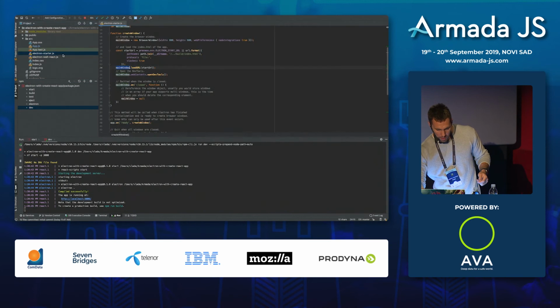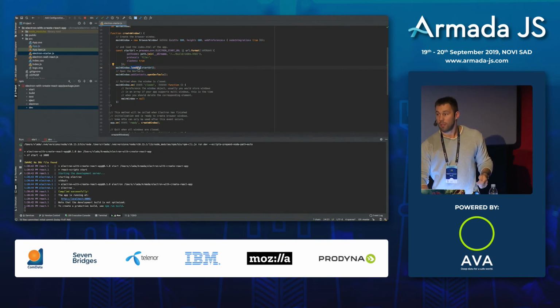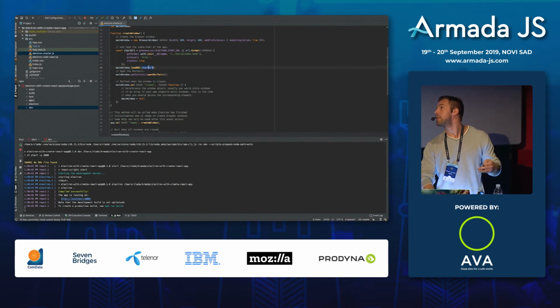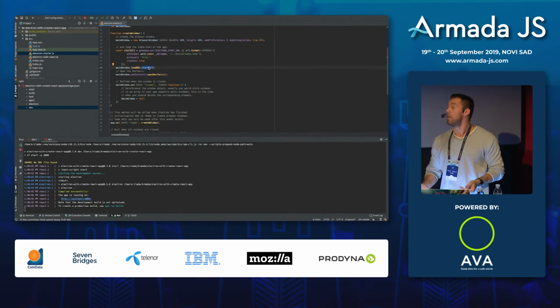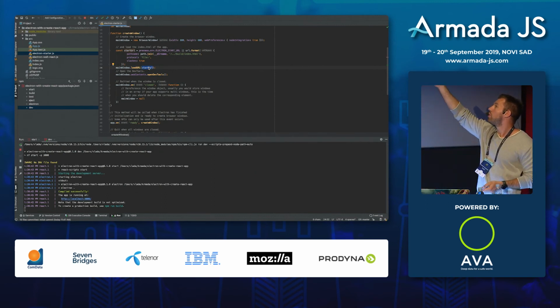In this main Electron file, you have main window load URL. This line of code says, hey, main window, load this content inside of our app. You need to give it the URL to your index.html page, basically the root of your application. Now, this can be on your local machine, or wherever you want.